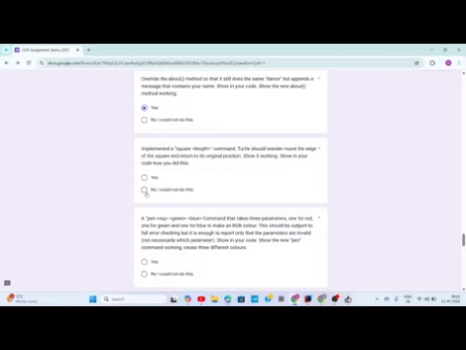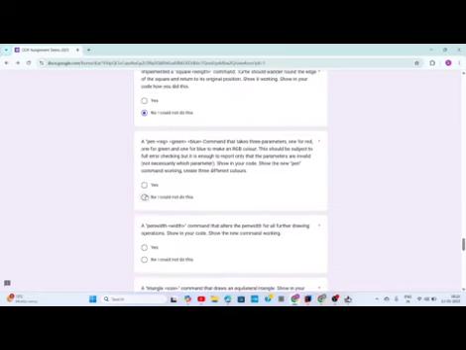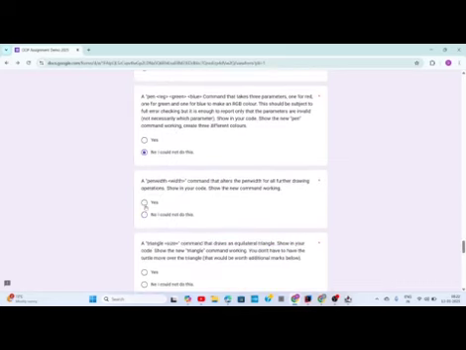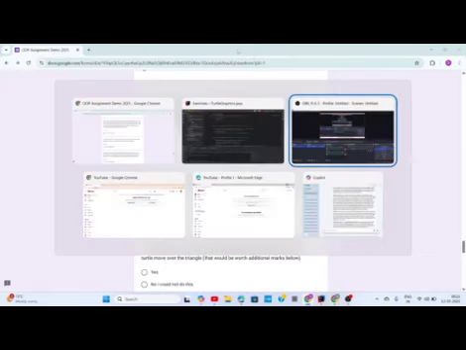I could not do that square. I could not do the RGB as well. Let me see the pen width. I've done pen width.